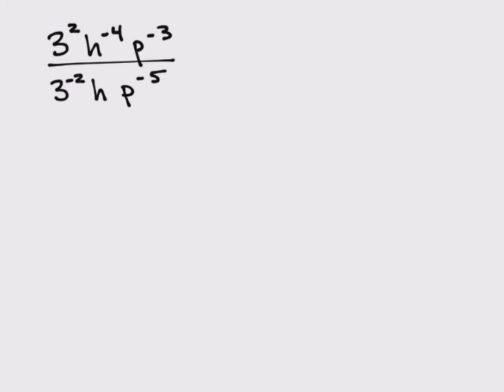Now I'll be honest, I'm not really a big fan of going straight by the properties and just adding or subtracting the exponents, or whatever it may be. I like to use this trick that I've been talking about, in which, since we have a fraction, and all we've got going on is multiplication in the numerator and denominator, no addition, no subtraction, no anything else, I like to go ahead and rewrite this immediately, where all of the terms with negative exponents switch places from the numerator to denominator, or denominator to numerator, and then have positive exponents. And once you have positive exponents everywhere, everything is so groovy and a lot easier to visualize. So that's what I'm going to do first.